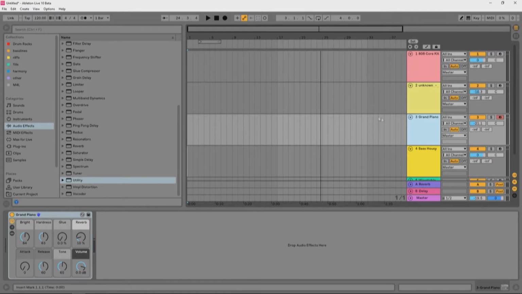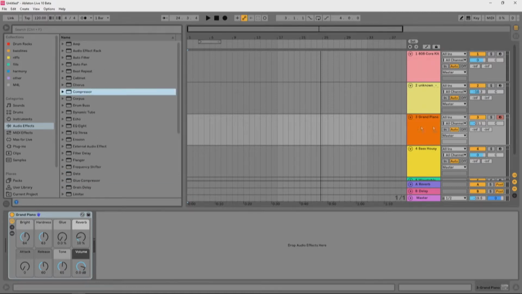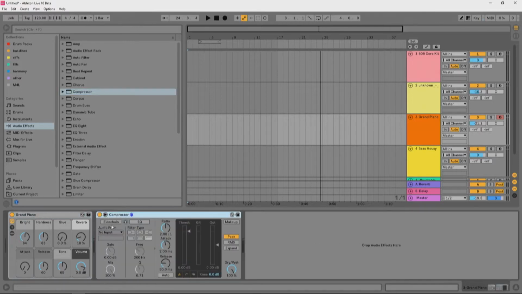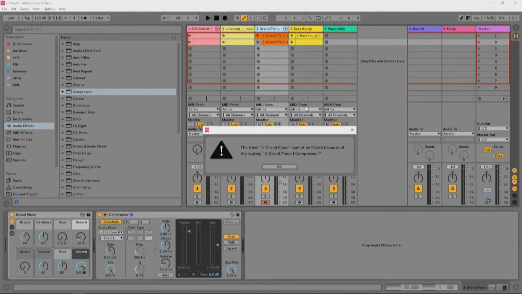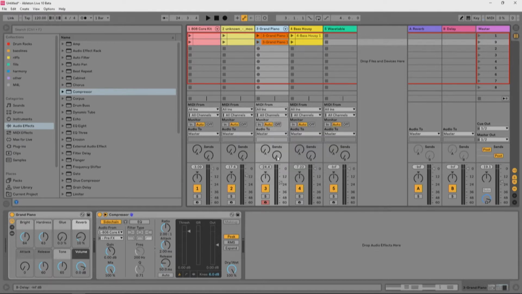Say I have my drums here, and I have a compressor, and I sidechain that track. I don't know what's on it, but let's say I sidechain it, and if I want to freeze it, it's impossible, because if your track uses something sidechained or sends sidechain somewhere else, you can freeze it, but it's not a problem because you can group it.